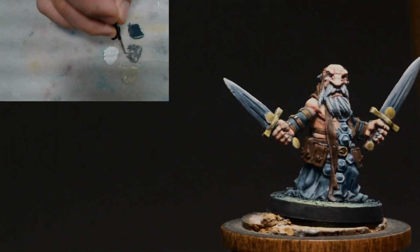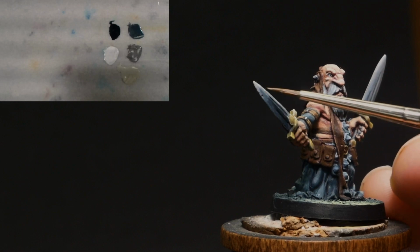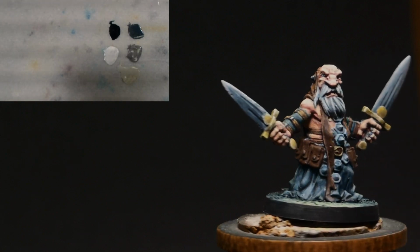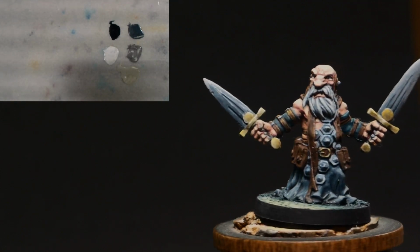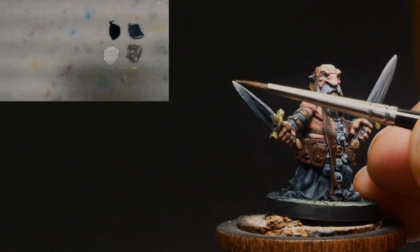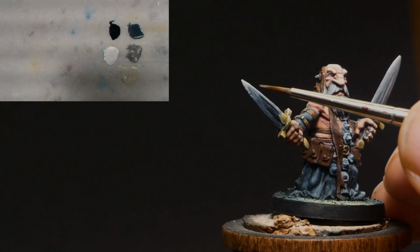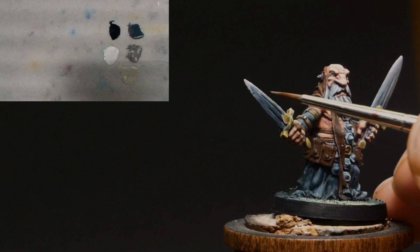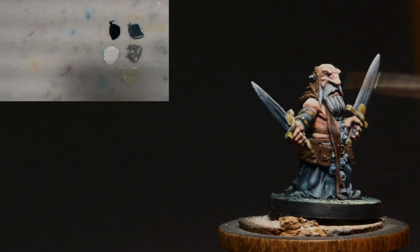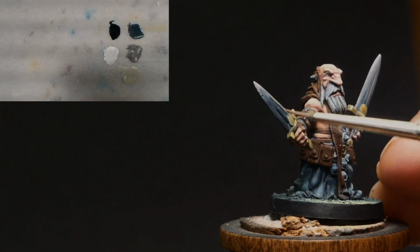It's a little sketchy again, as I'm laying down the colors. Later on in the video, I'll also be adding a glaze over the work that I've done, and it's kind of a bluish glaze, to give that bluish tint to the metal, kind of give a little bit more color to the metal, make it a little bit more interesting to look at. I use two glazes, and the first glaze is a Caspian blue, and the second glaze is the Abyssal blue.